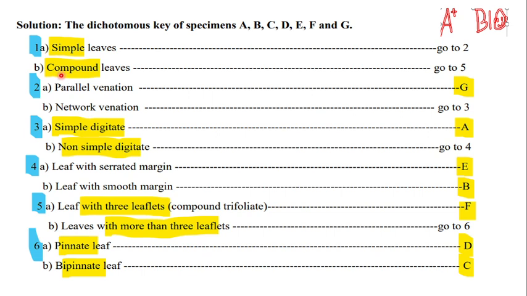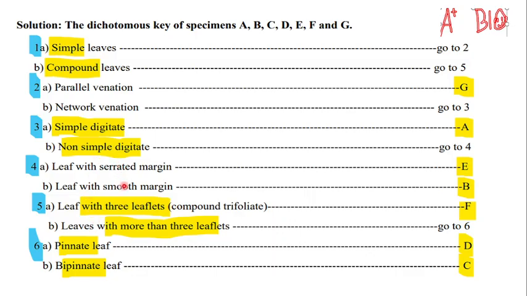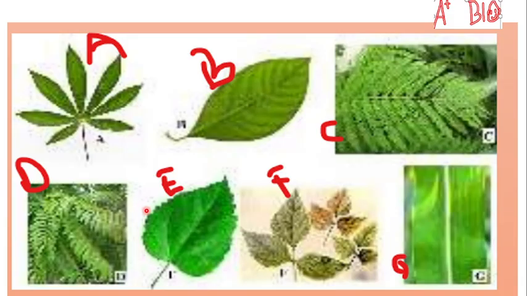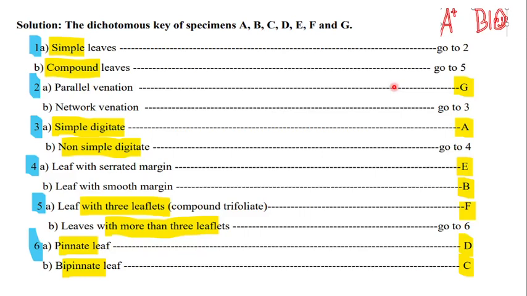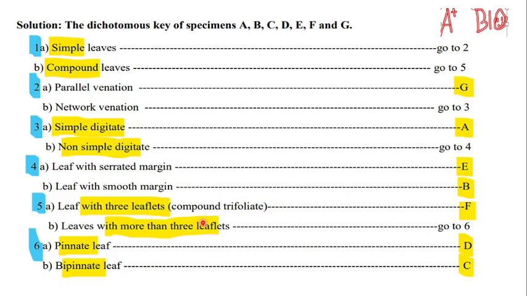So in compound leaves, I have many, compound leaves 1, 2, even 3. By analyzing my compound leaves, I should analyze them based on the number of leaflets. Leaflets, I told you, are those things which come in here. Trifoliates have 3 leaflets, and then more than 3. Now they can be either 3 leaflets or more than 3. If it is 3 leaflets, this F has 3 leaflets, it is now already identified.